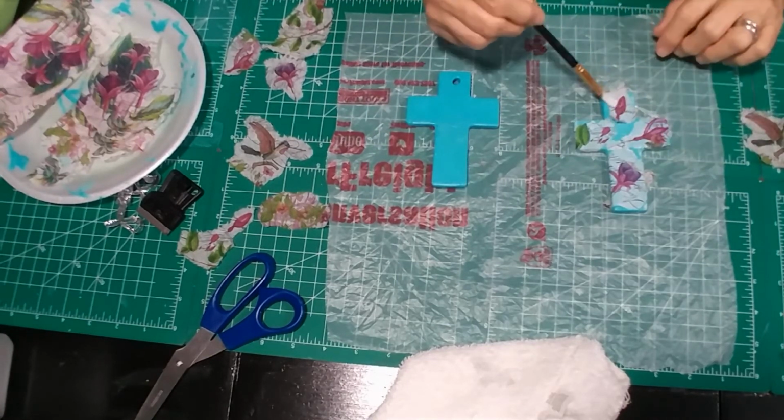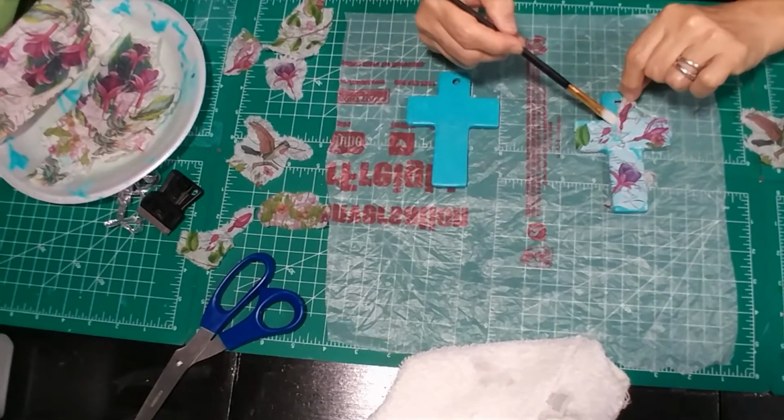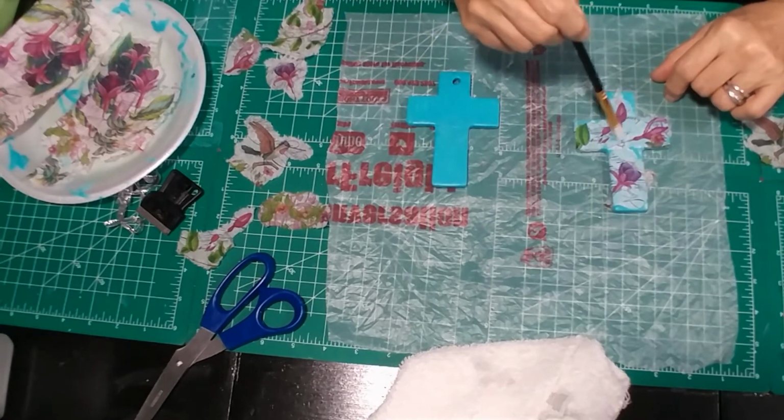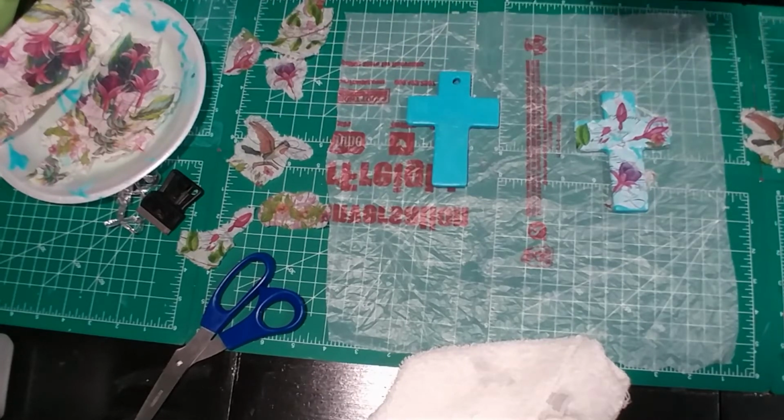Let's do that. There's my hole right there, so I sort of did the flower around where I know the hole's going to be.